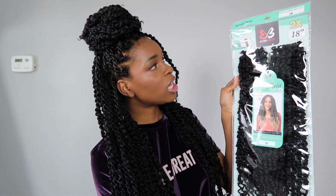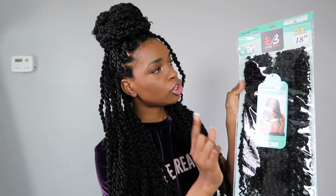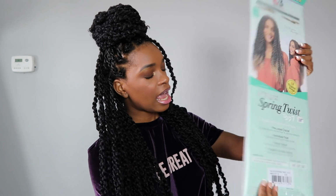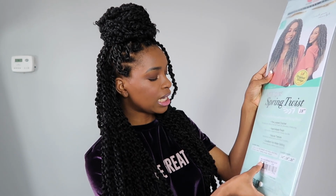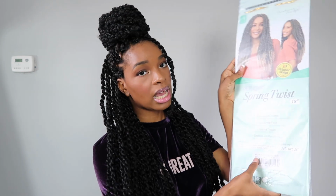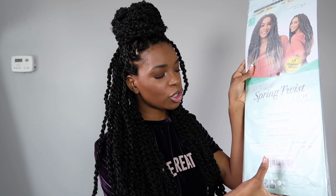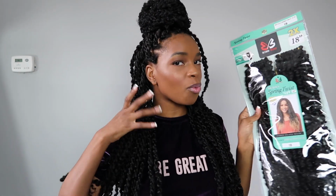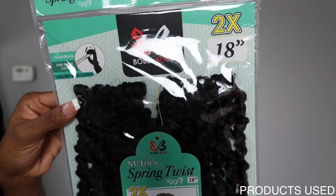This is the BOBBI Boss 18-inch new lock spring twist hair, 18-inch 2x, and this is also the BNULCST-18, so that's the product code, so you can find it that way as well, so make sure you type that in. So that's what we are working with today, and I'm so excited and happy with the style. Let's get straight into the video.